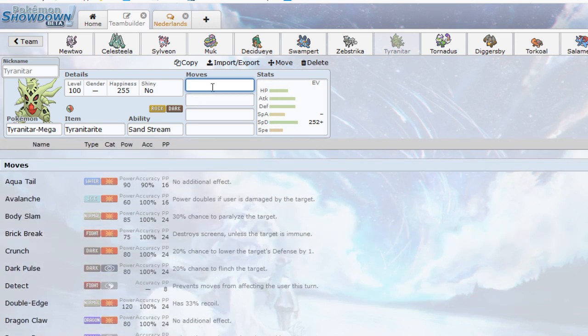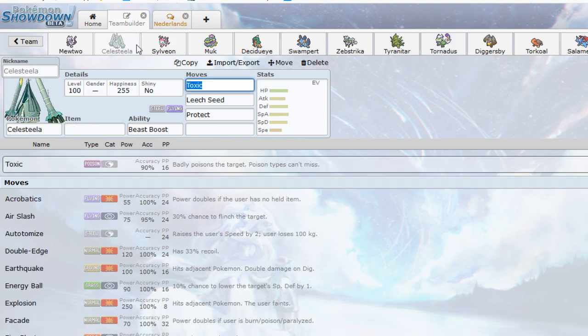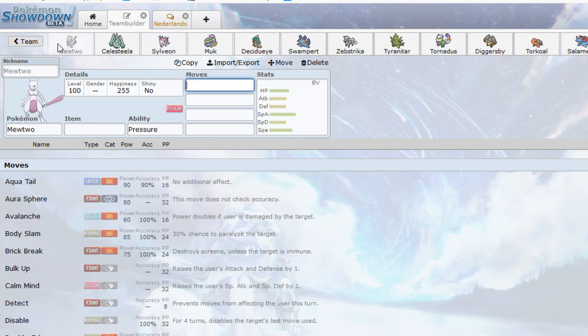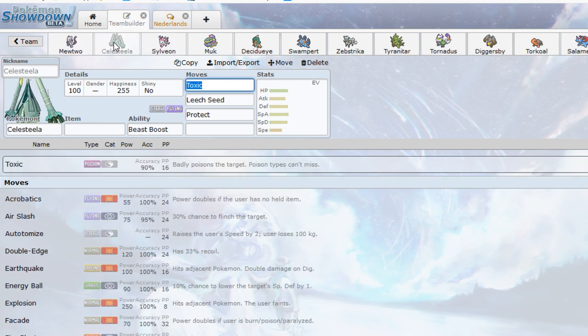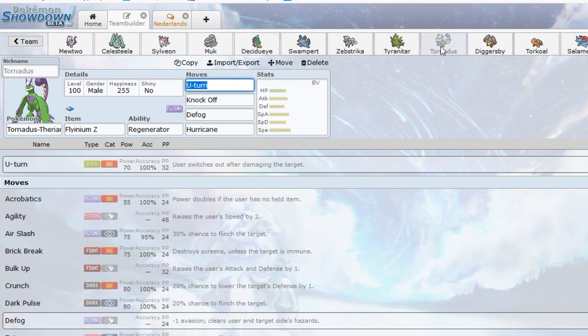Also, like, what are Tyranitar's weaknesses? It gets hurt badly by bug types. I think we have a Tornadus and a Celesteela for that, so that should not be a problem. And it gets hurt badly by fighting types. We have a Sylveon, a Mewtwo. Celesteela doesn't take hits, but hits back super effectively with Air Slash. Decidueye is a Mew. And Tornadus, well, Tornadus just kicks every fighting type's ass.